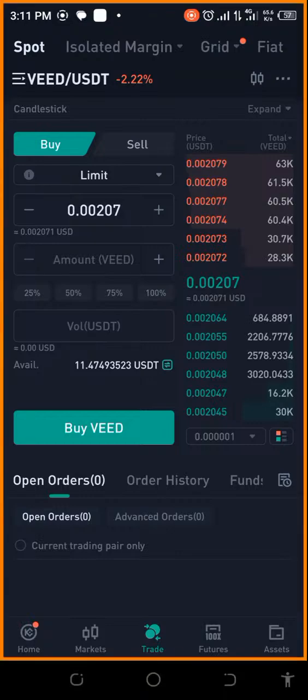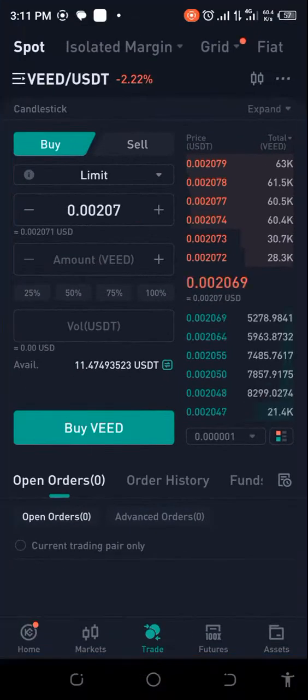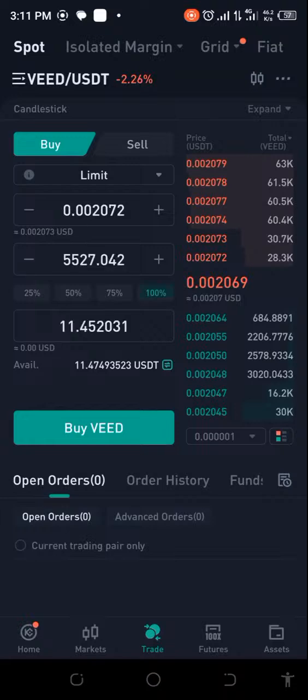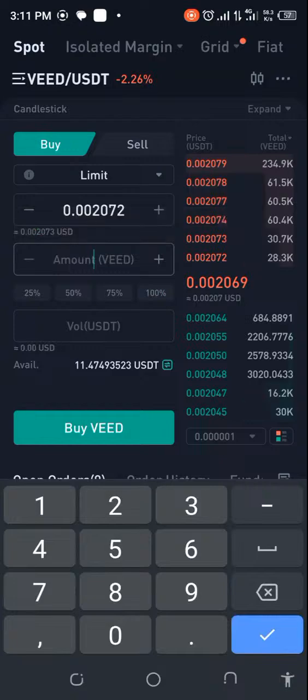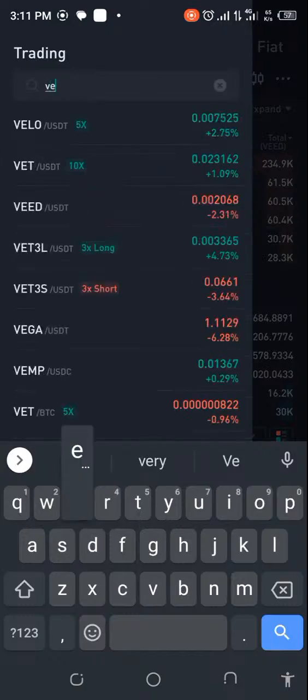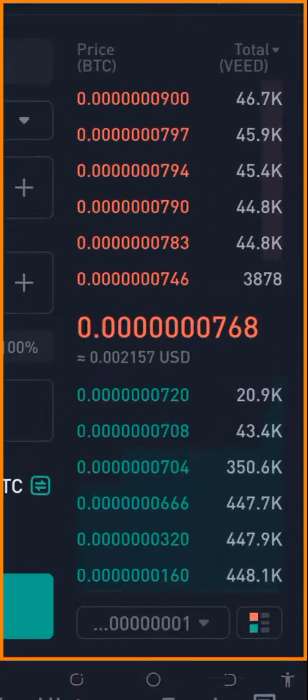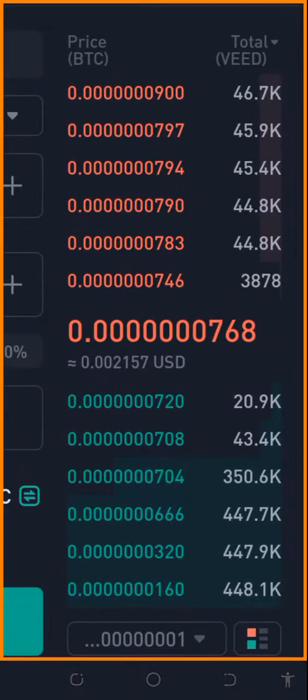Let me first of all check to see what's going on in the order book. Okay, let's see whether that's possible. We'll put in the first red here and then click on 100%, and then go ahead and use that. This will sell instantly by the time we do this. Let's go and check what we have for read BTC. Let's see whether we'll still be able to make money and if this is still going to give us some good things.